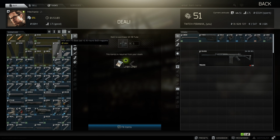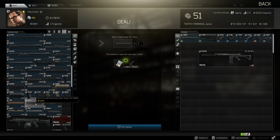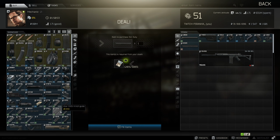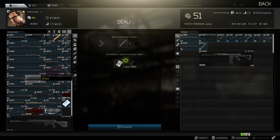Now over to tier 3. We're going to need to grab ourselves the DS Arms Extreme Duty dust cover for the SA-58. Then over to tier 4. We need to grab ourselves the 5-inch Vltor CASV rail guide. And as well, grab ourselves the Vltor CASV FAL foregrip for the FAL.